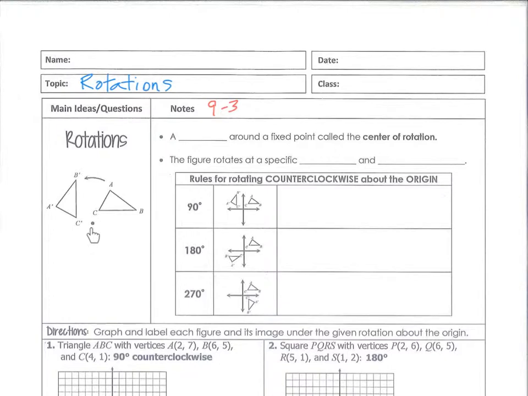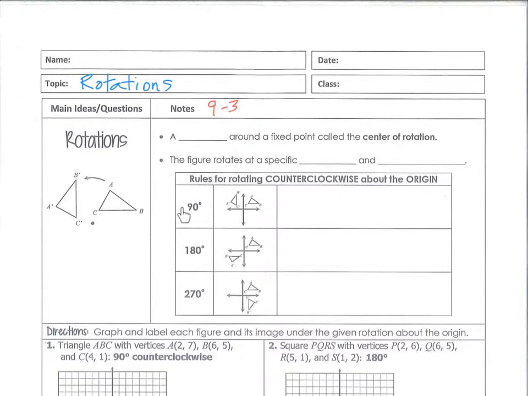As you get into higher level courses like Algebra 3, 4, and some other courses, you'll rotate about a different point than the origin. It's easier to rotate about the origin than it is another point. And so as you can see, if you look from B to B prime, if you drew an angle from here to here, so this would be one side of the angle, and from here to here, that would represent your degree of rotation. So from here all the way to here makes that degree of rotation.